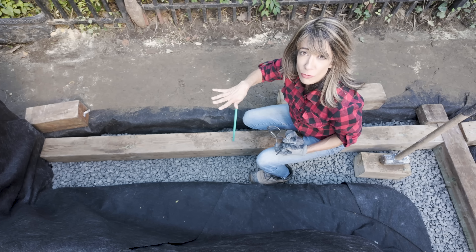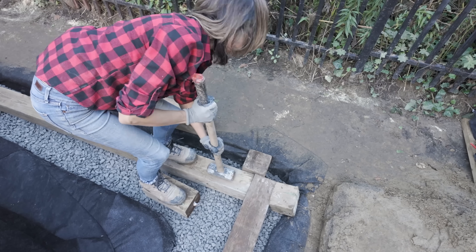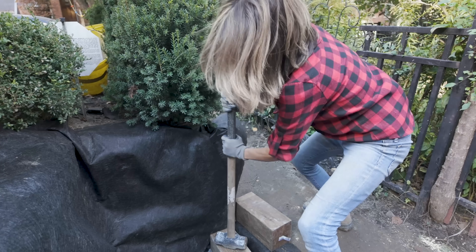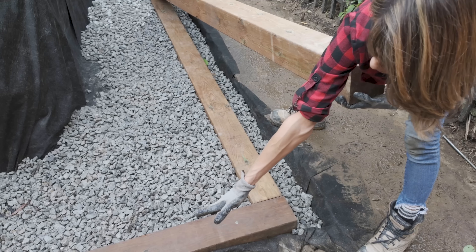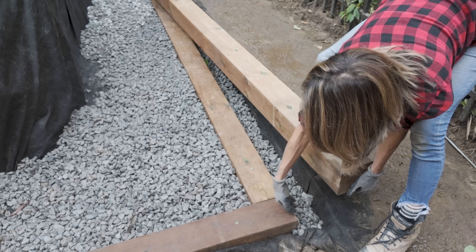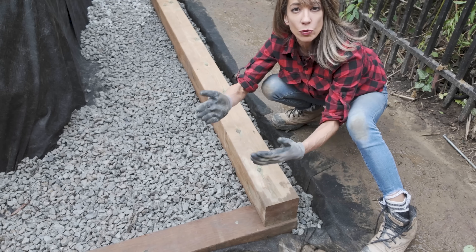I'm using a two-foot piece of rebar — you can also use a three-footer — with my sledge to anchor the timber. This is the front of our wall. I've tucked the filter fabric, I've backfilled, and I'm going to tuck that in too. Second course going in. This is the long piece of timber, this is the shorter piece. We're going to stagger this — it's super critical for the strength of your retaining wall with wood. We always stagger.